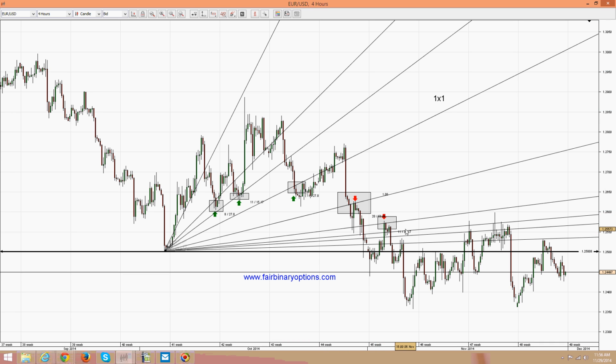What is the next trend line? The next trend line is this one here, but as you can see, the market has broken it but not retested it here. So our moment to buy put options again is this one here, and we buy put options again. Then the focus should go on this trend line here, which is being tested here as well, and at this moment, this will be our next put option to buy.